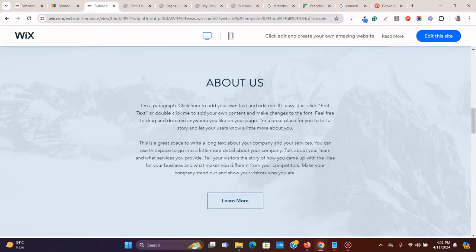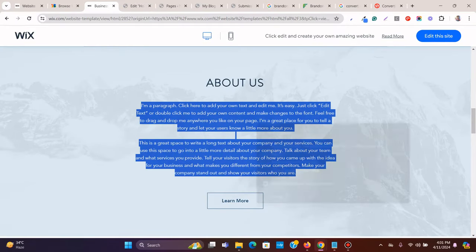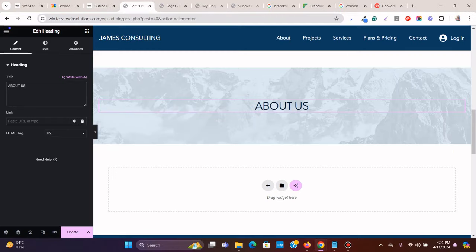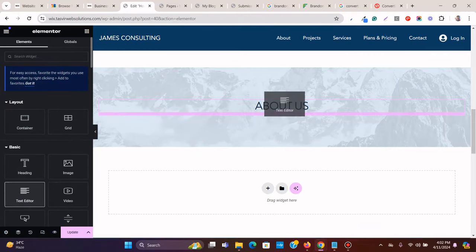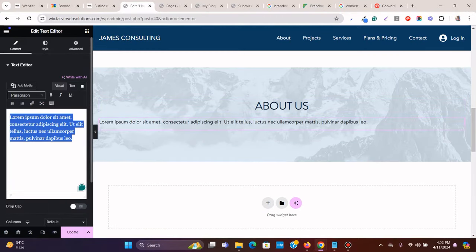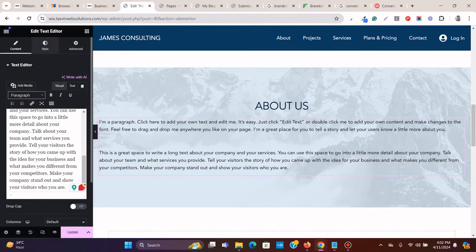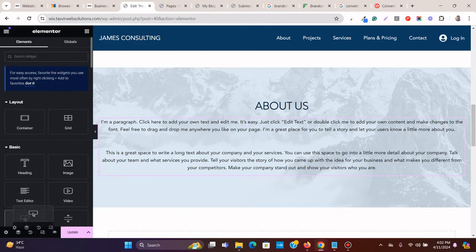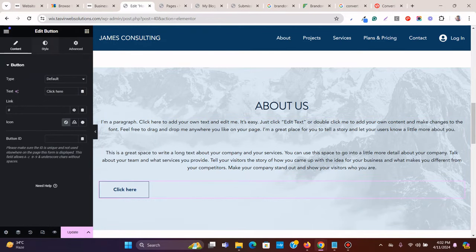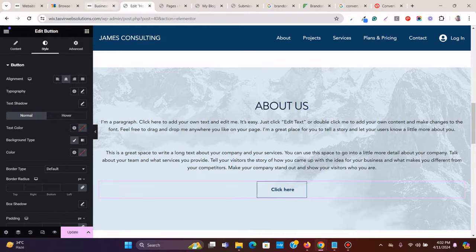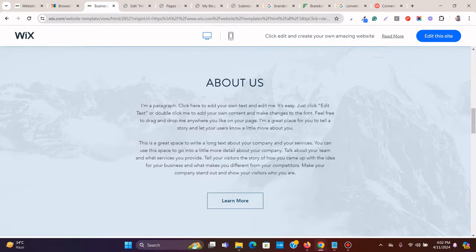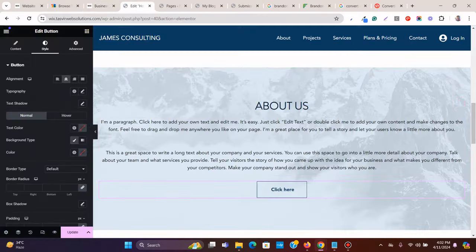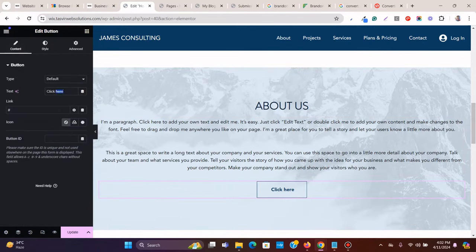Click on about us, copy this whole paragraph, paste it, make sure to align it center, add a button over here at the bottom, align it center, and type learn more.